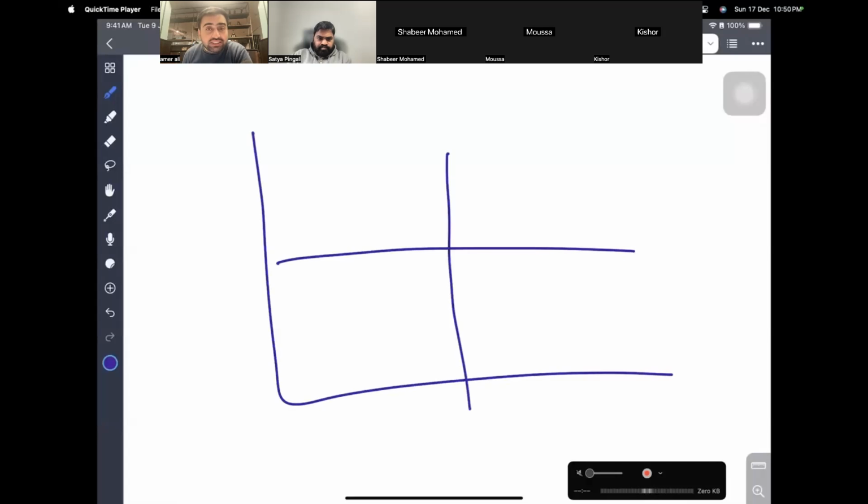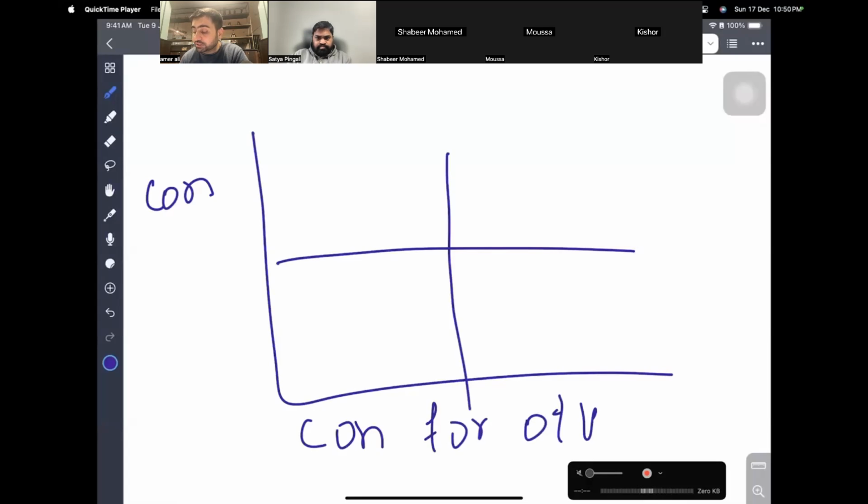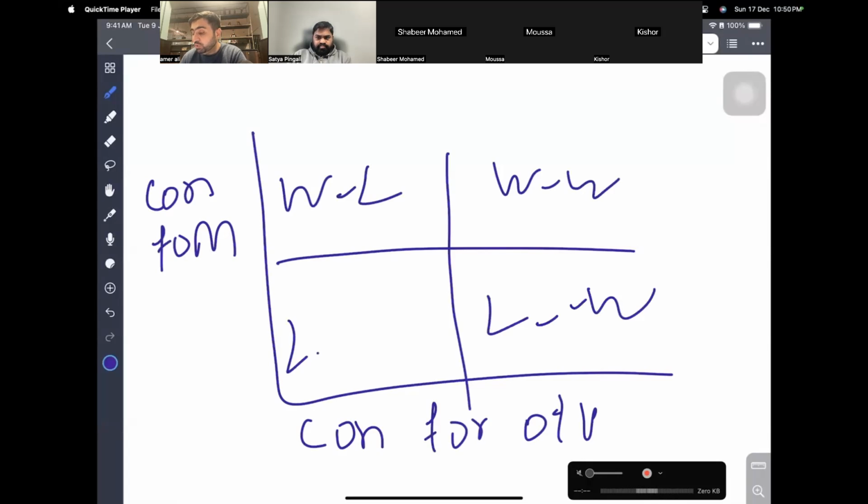Once you are at the conflict management stage, you also need to understand there are various conflict techniques that can be used. Here, I put concern for others, and here I put concern for myself. So we have a win-win situation, a win-lose situation, a lose-win situation, and a lose-lose situation. Win-win is problem solving. Let's solve the problem. Collaborate, even confront.